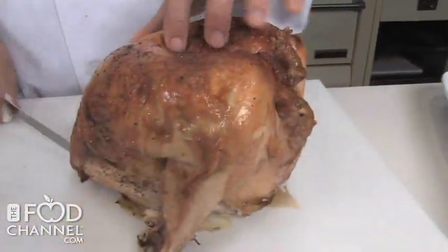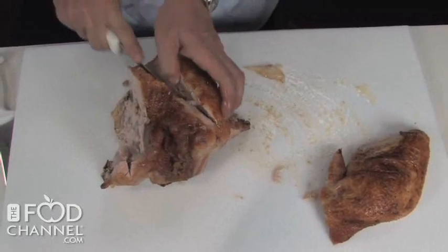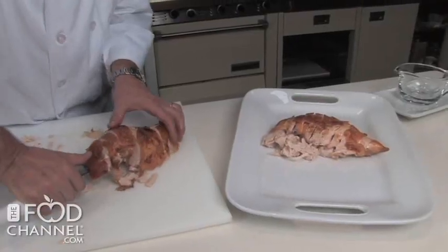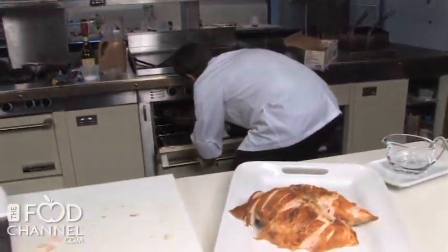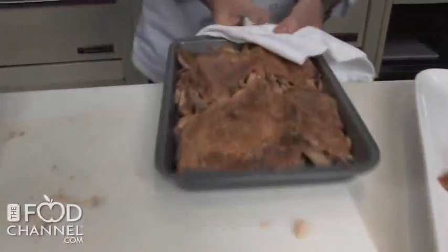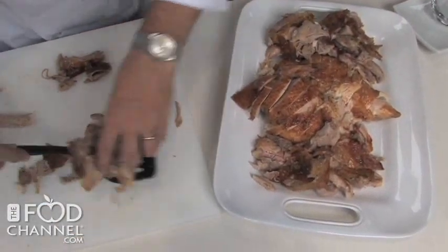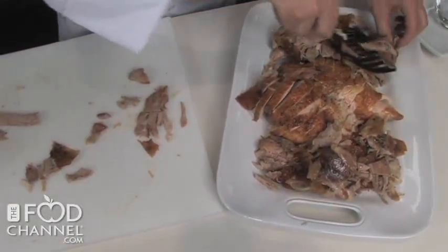Show you how simple it is to really carve this thing. We cut the entire breast off the carcass, lay it flat on the board, cut slices across the grain, and arrange them on the platter. Now we're going to bring the dark meat out. And this is nice and hot. Some people in the family, mostly the kids, love that breast meat. A lot of folks like the dark meat.